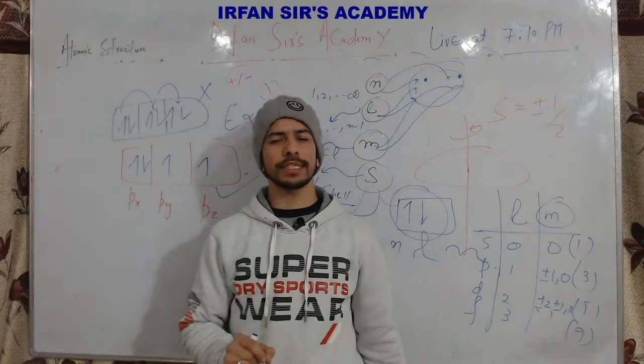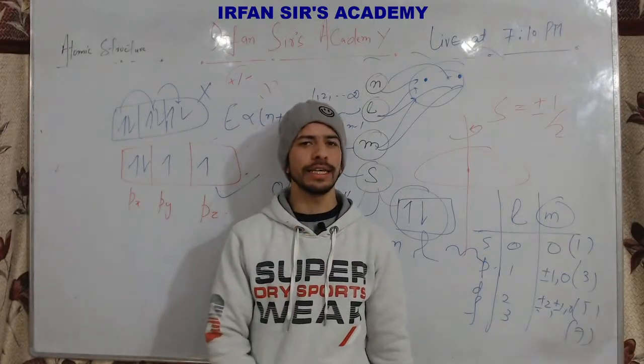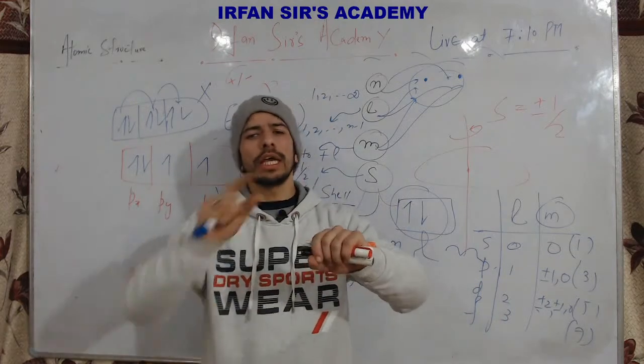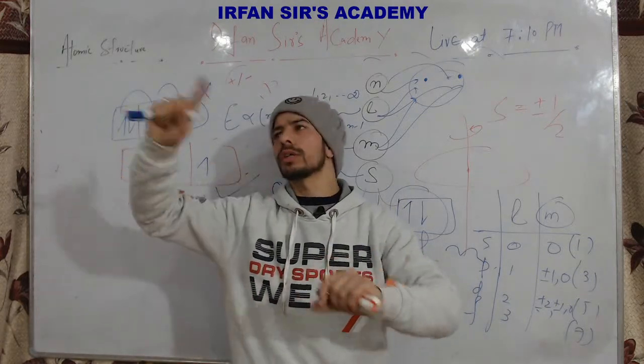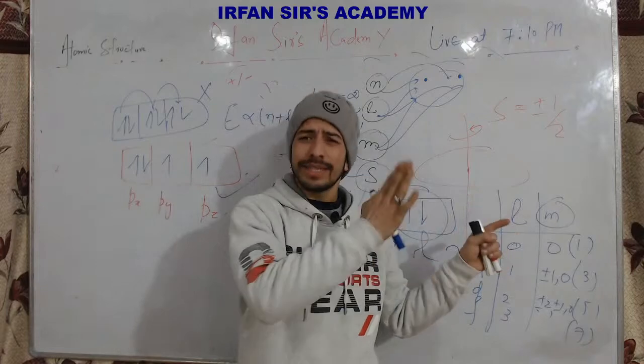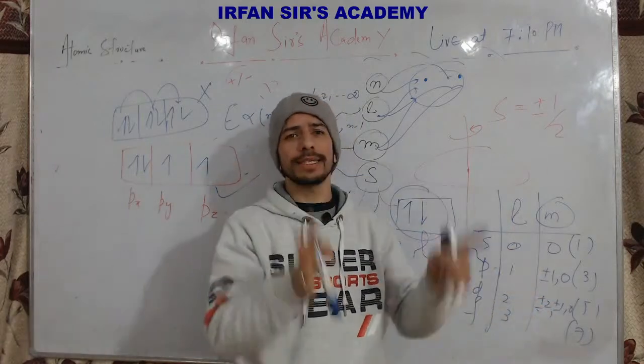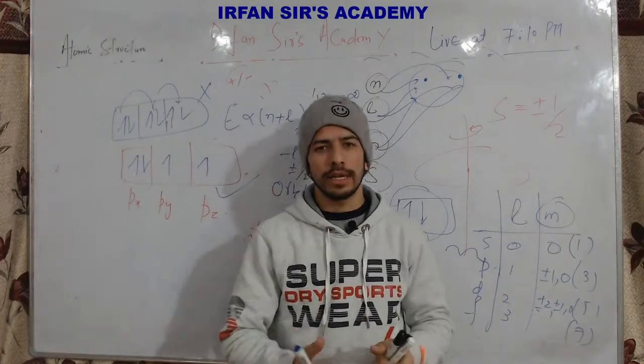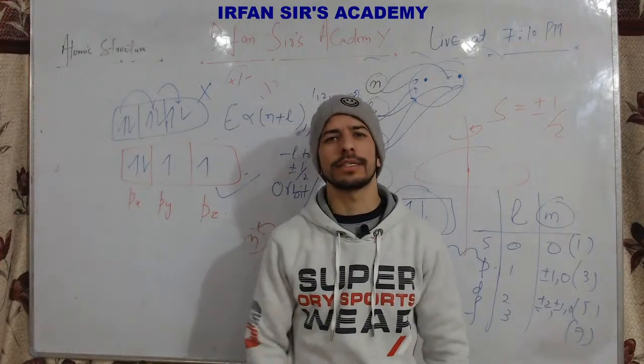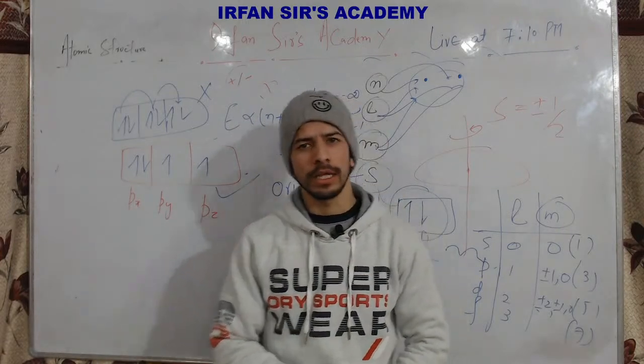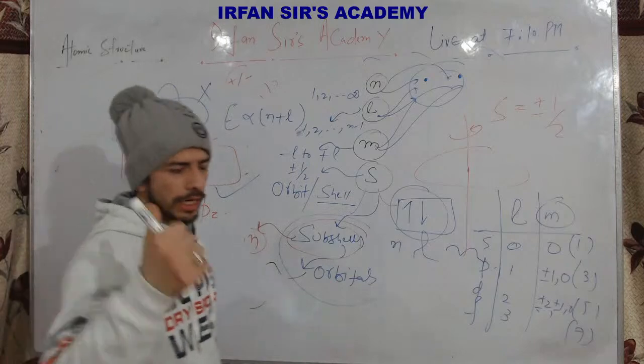Why are these the most stable? Because there are more exchanges possible. If there are more exchanges possible, there is more loss of energy, and more loss of energy means the system has the least energy. According to thermodynamics, a system with the least energy will be stable. This completes your total atomic structure.